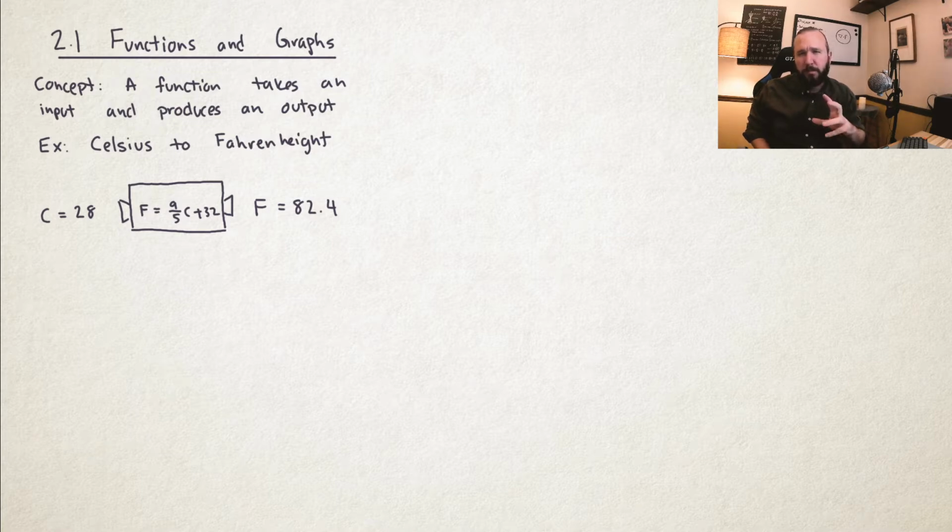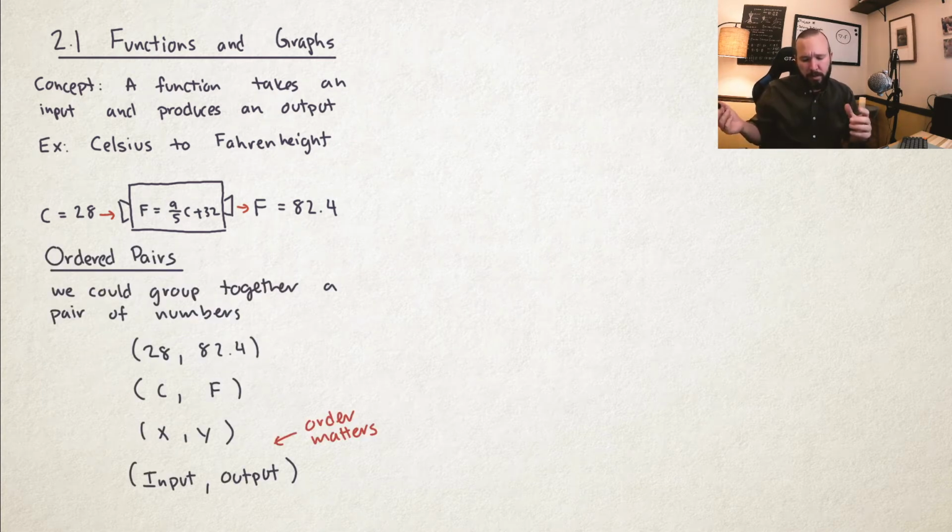So I like to think of a function as a kind of math formula, and it takes inputs and gives you outputs. So for example, I've written down here the formula that turns Celsius into Fahrenheit. And so when we think of a function, we think of something that takes an input like Celsius, and then the output it spits out on the other side is something in Fahrenheit.